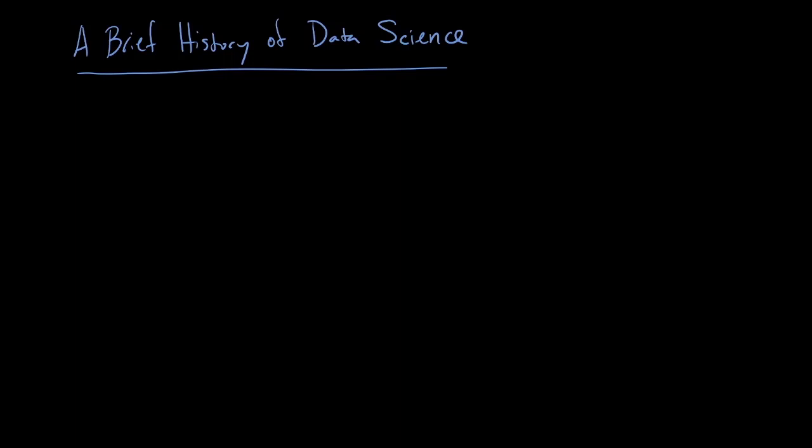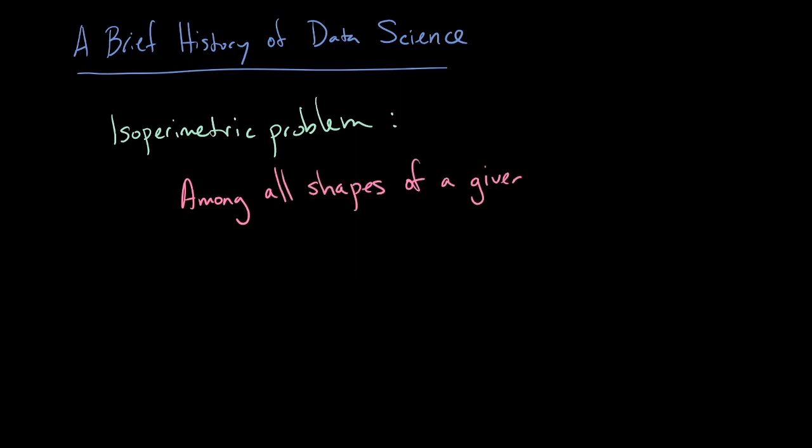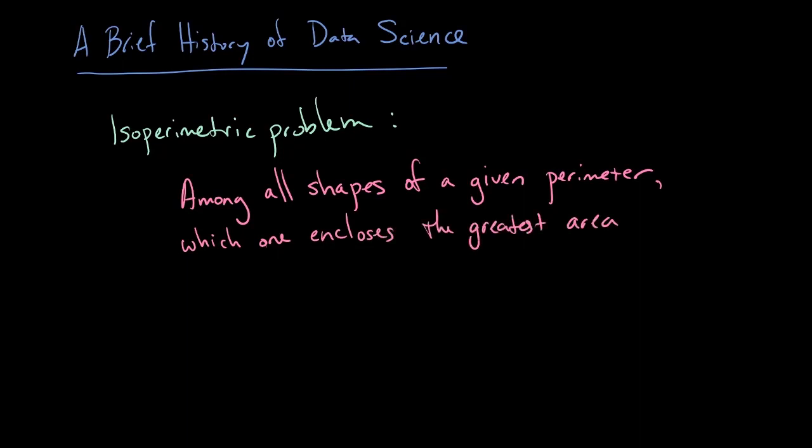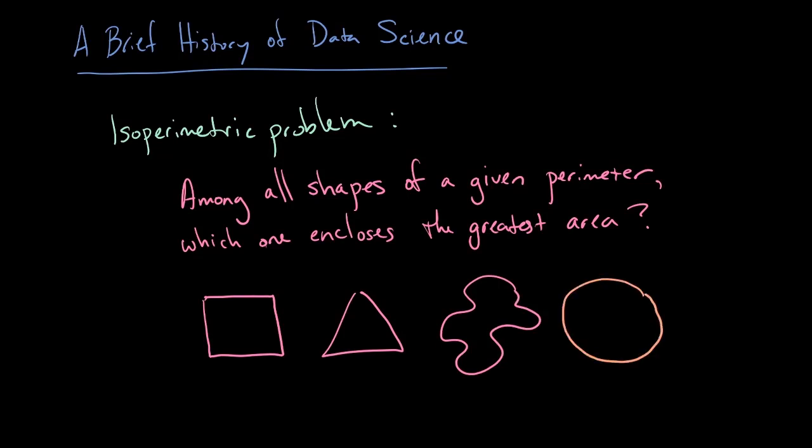So now let's say a little bit about optimization. Optimization has really been around for a long time. We can point to much older examples. Here's a concrete example of what I think might be one of the oldest optimization problems. It's called the isoperimetric problem, and it really just says, among all shapes of a given perimeter, which one encloses the greatest area? So, is it a square? Is it a triangle? Something else? Well, the answer is a circle, and this has been known for a long time. The first proof of this is due to a Greek mathematician, Zenodorus, working in Alexandria in about 200 BC.